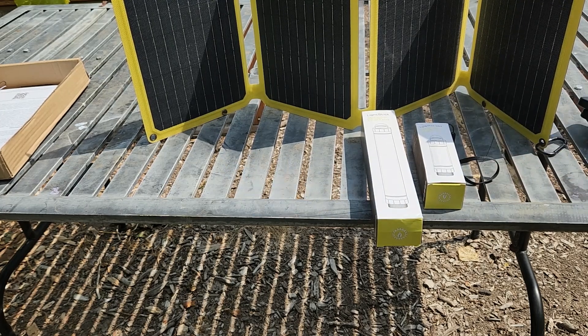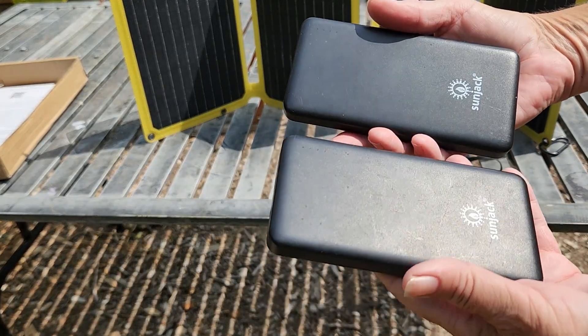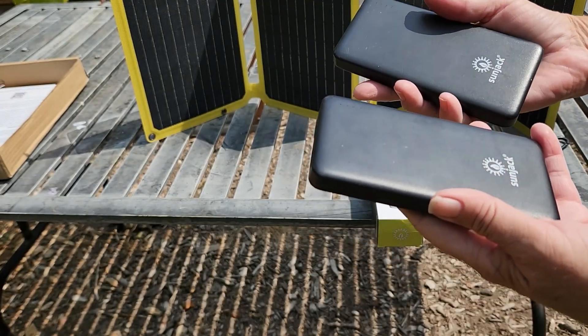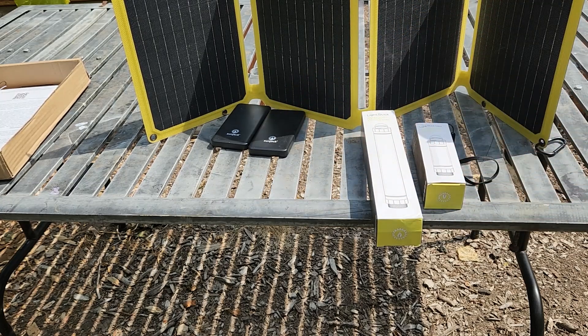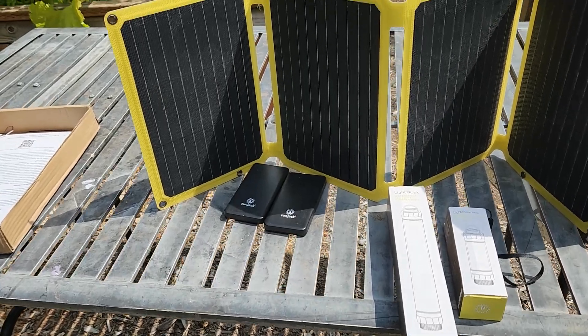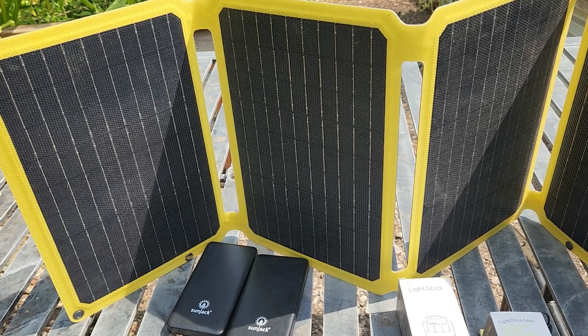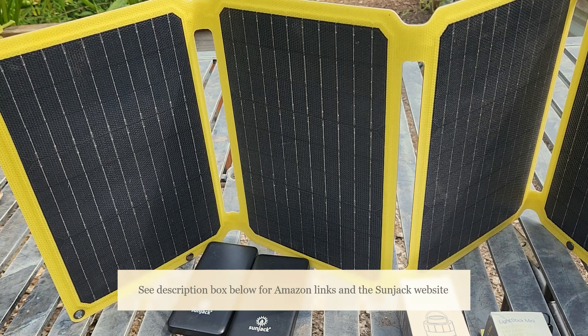To be clear, the best way to charge anything is through a power bank — any brand will do. These happen to be the SunJack versions, and I have four of them. I just bought two more as a gift. Overall, I highly recommend this panel. They sell it on Amazon and directly on their website, and I'll link both below. I don't receive any commission — this is just a brand I genuinely like.